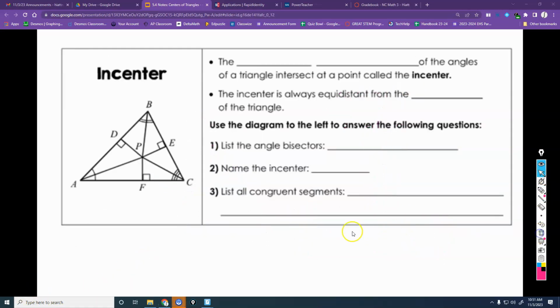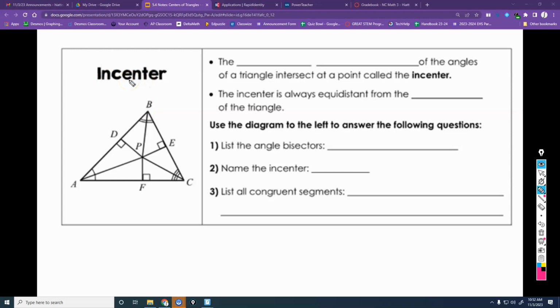Our next one is called the incenter. You can see how these are going to start to get easy to get mixed up. That's why we're going to make sure we put all of this on our note cards so we can refer back to it. Even though it's been a while since I taught geometry, for a long time I taught mostly geometry, sometimes I can't remember which is which.